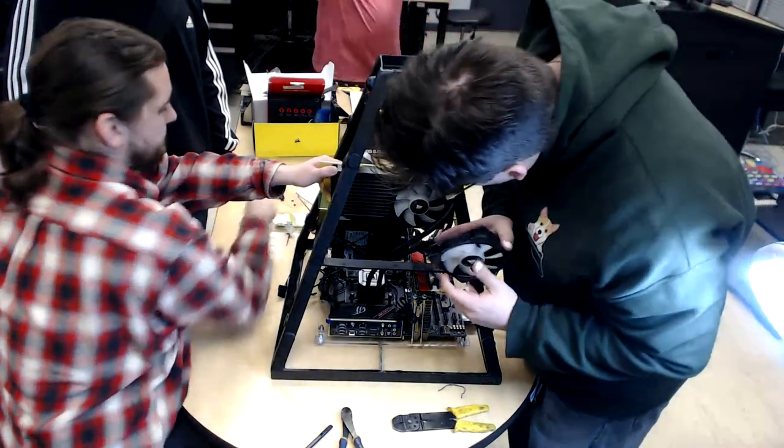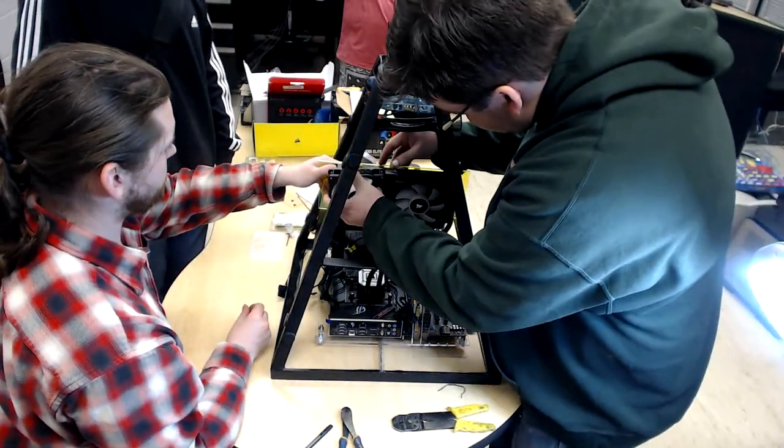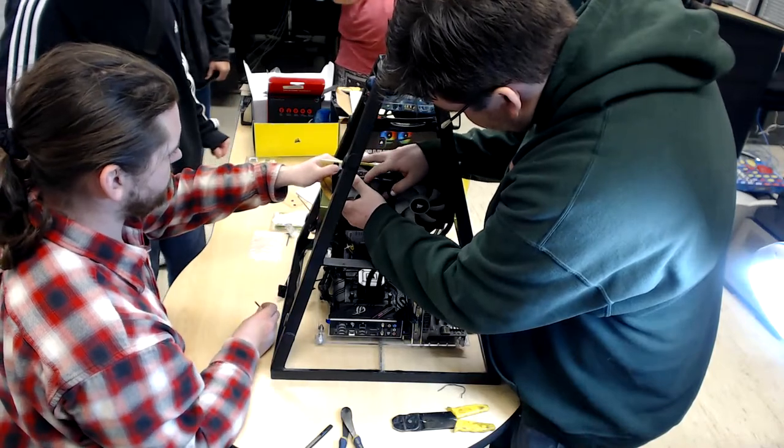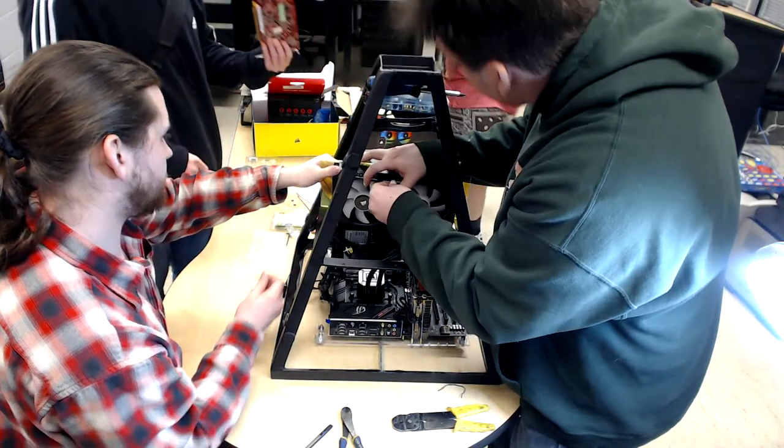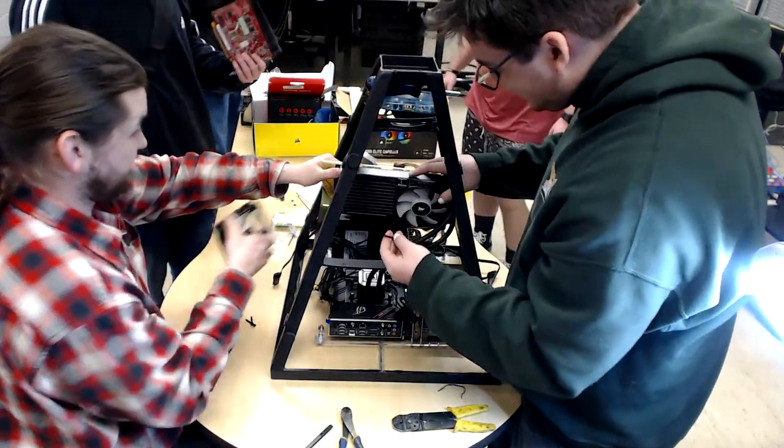Unless you wanted to turn it another 90 degrees towards you so that the cables can be run together. I mean, they already can be. It's going to go along the line. Trust me. We were at the point of frustration where we almost did.